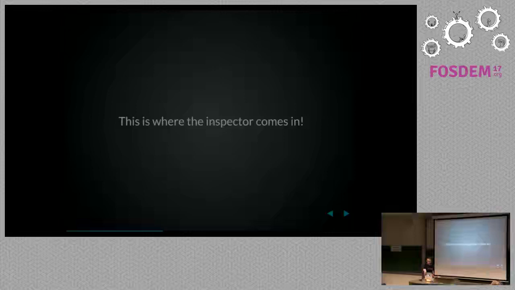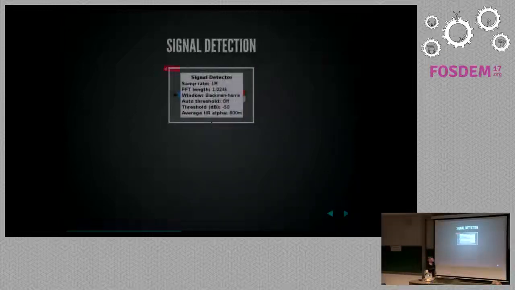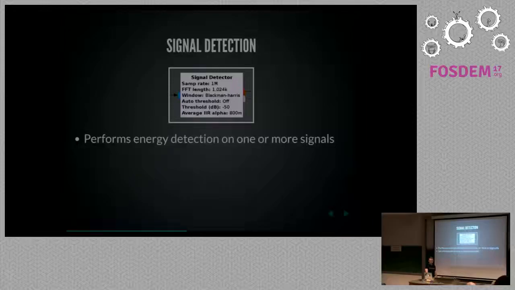can do. So first off, we talked about detection. If you want to detect a signal, normally we do energy detection. Like, okay, we assume when there's energy in the spectrum, there could be a signal. And this block can do this for one or more signals. And it works either by setting a threshold with the block parameter, or there's also an automatic algorithm that tries to find power jumps in the PSD and interprets them as signal edges.